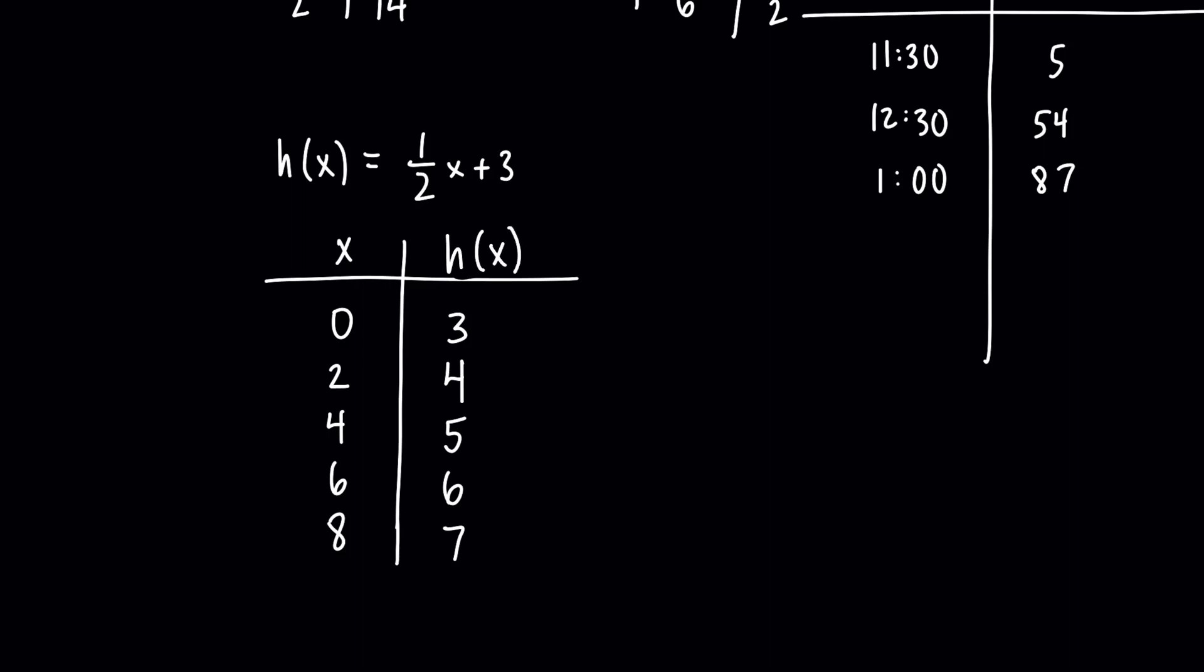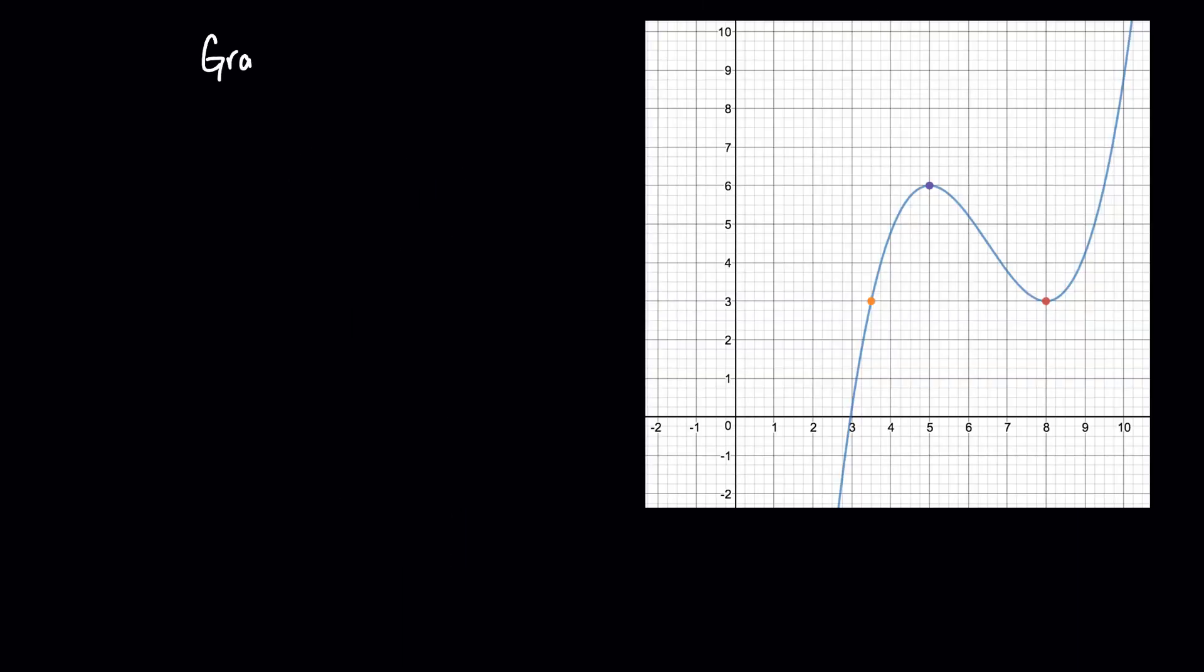All right, so let's look at some graph forms now. So now we're going to talk about graphical interpretations, or graphs. And this is just a standard cubic function over here. So, you've got the function just kind of goes up and then down and then up again. What's interesting about this, and what I want to point out to you, is that we may ask, I may say, hey, what is f of 5? So if 5 is the input, what's the output? And so what you do is generally the way that we read these is that we understand that the x-axis here, these are our inputs. And then the y-axis here, going upwards, this is the y-axis, these are our outputs.